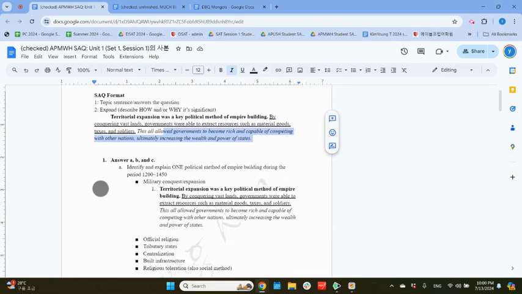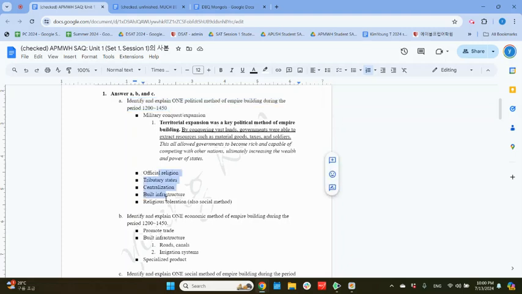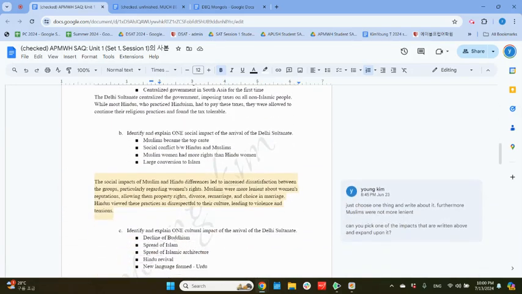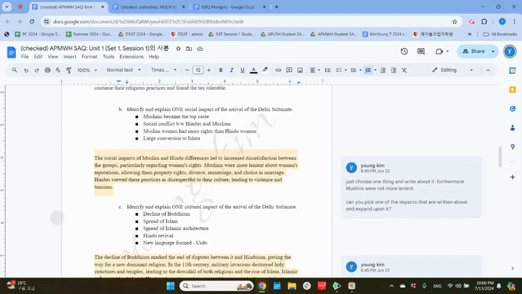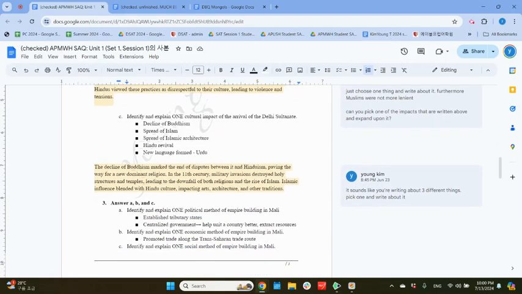And for each unit, I will provide basic questions that they have to know and provide basic answers, potential answers, and then they get to choose what they want to write about. And a lot of young people today, they actually can't answer questions. So they're asked to write about one social impact, and then they'll write about 3 different things, as opposed to taking one and developing it, right?